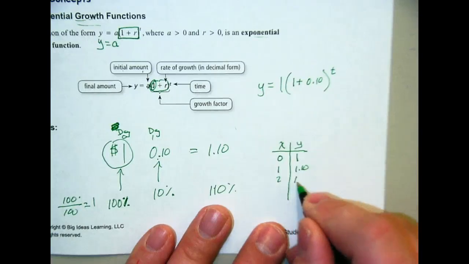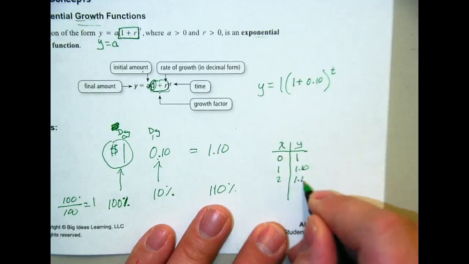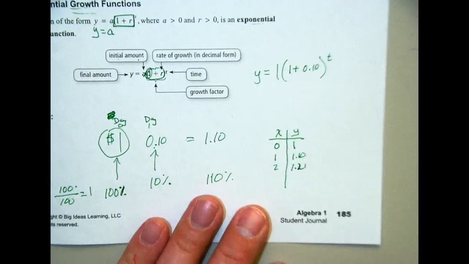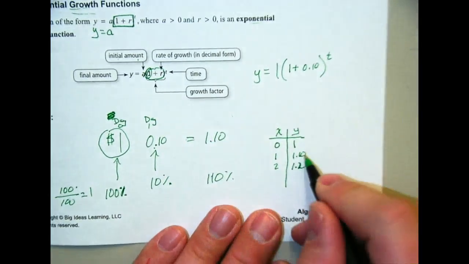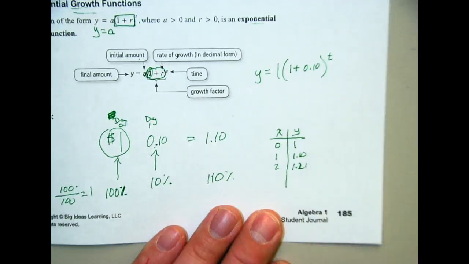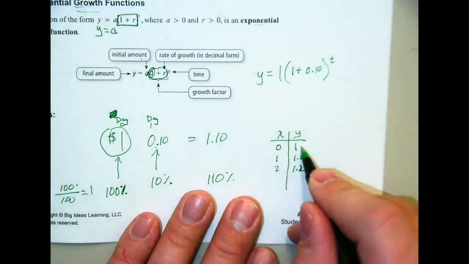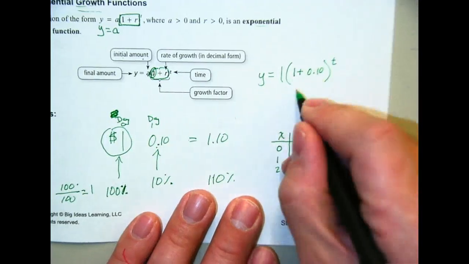How much am I adding? 11. You get 10% of this. So $1.21. Okay, everyone see that? So you get 10% of $1.10. 10% of $1.10 is 11 more cents. We're now at $1.21. In fact, if you multiply this by 1.1, our rate, that's what this thing adds up to.